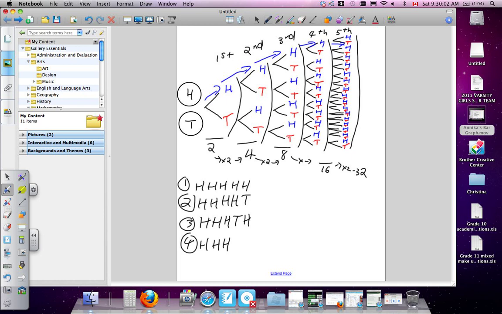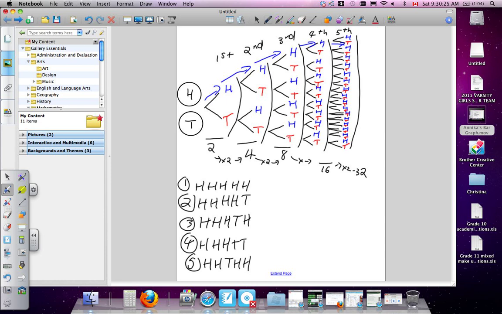I'm going to give you a hint. If you notice the pattern, we went heads, tails. Then we went heads, tails again down here. But tails, tails, because there's two options. This one's going to go heads, heads, tails, heads, heads. And then we're going to switch those two, then these two. So there's lots and lots of options. You guys have already written one out like this. So there's 32.